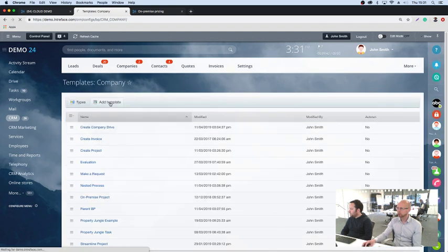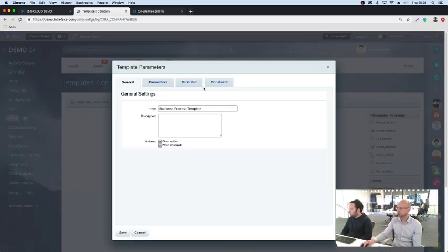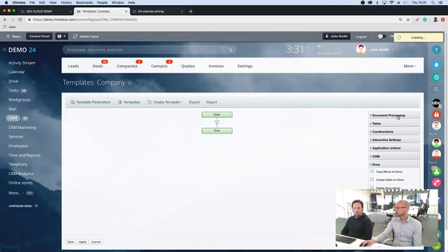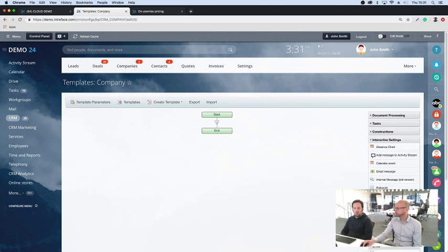So let's add a template in that we're going to run off a company. Let's just call it tasks. Now we're not going to auto run it when a company's added or changed at all. We just want to run it manually as and when required. Might be that you use some parameter fields so that you can input some data that's specific to that project. But if all the tasks are exactly the same every single time, then you don't need to do that. Just need to bring in your tasks, just like this.